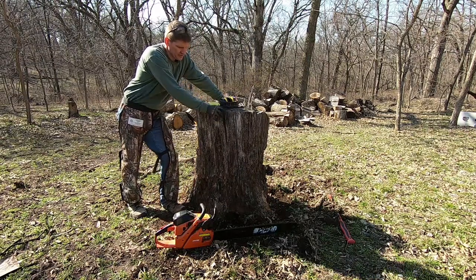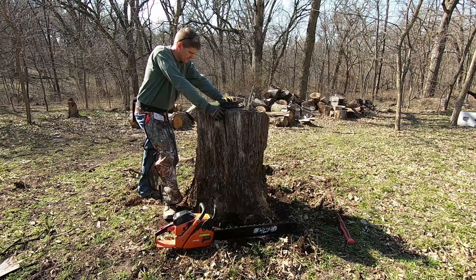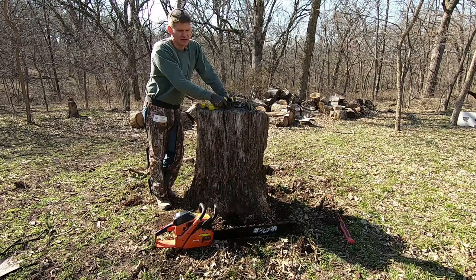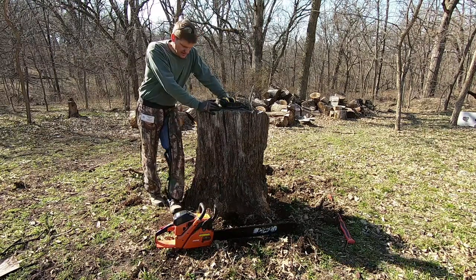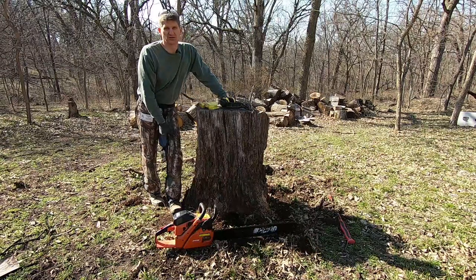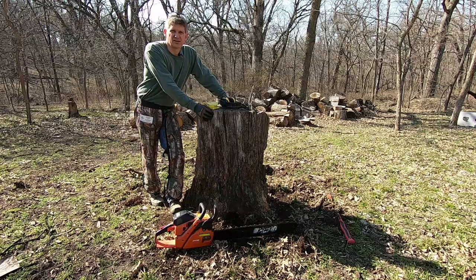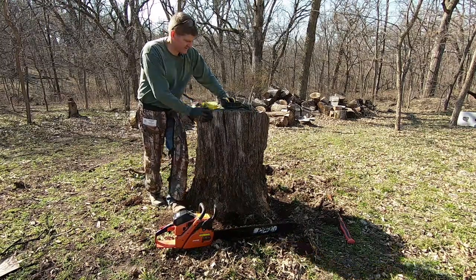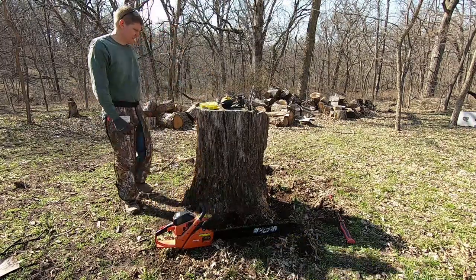So for sure, the longer the bar you can get, the better when you're cutting stumps, to make your life a little bit easier. And then some obvious things, make sure you've got some eye protection, some ear protection. You're gonna be right down there with the saw right in your ear. And also very important, make sure you've got some chaps on. You're down there, you're on your knees, you're right in close to that saw, and accidents can happen. You don't want a chainsaw accident. That's probably one of the worst kinds. So I'm gonna go ahead and we'll get the saw fired up.